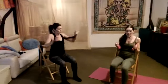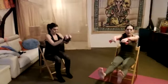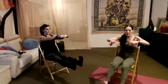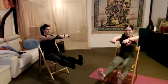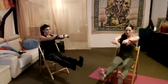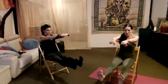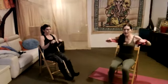So now just put your heels onto the floor, and as you breathe out, you're pressing the arms and pressing the legs. Pull the belly in, squeeze the bottom, squeeze the belly and the pelvic floor. Release, inhale. Exhale, squeeze, press, lengthen, hold. And release, inhale. Exhale, squeeze, lengthen, press, and release. Exhale, squeeze, lengthen, stretch your legs, squeeze your bottom, squeeze your belly, pull up your spine, and release.